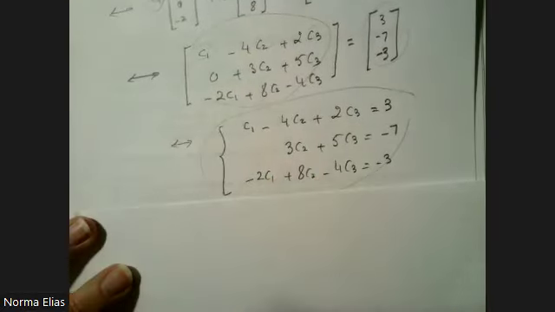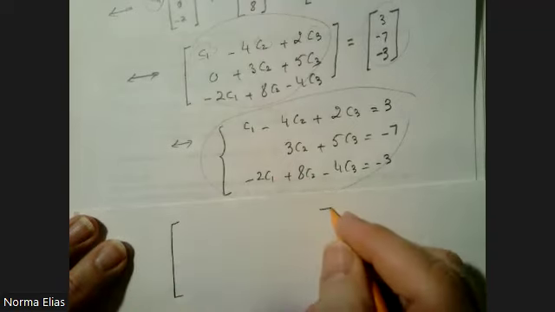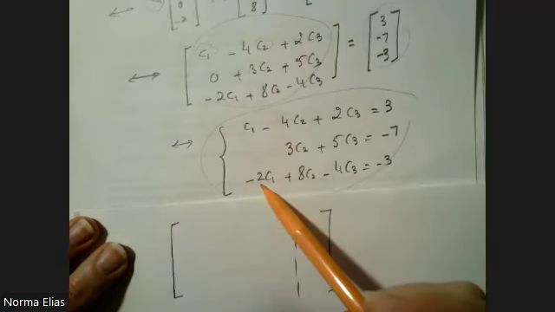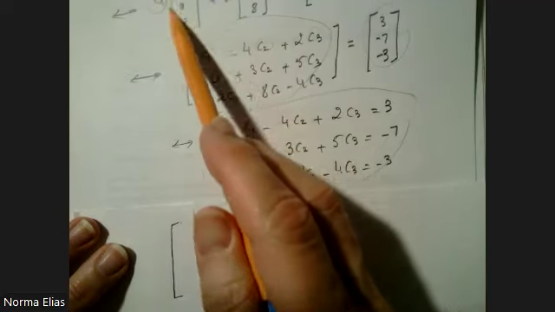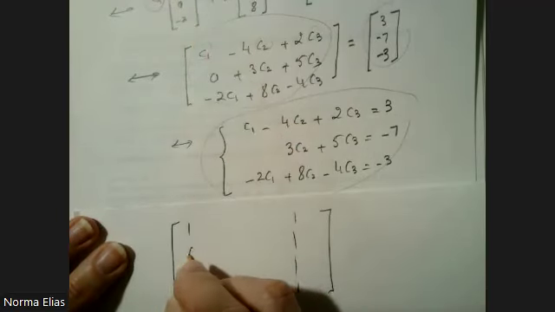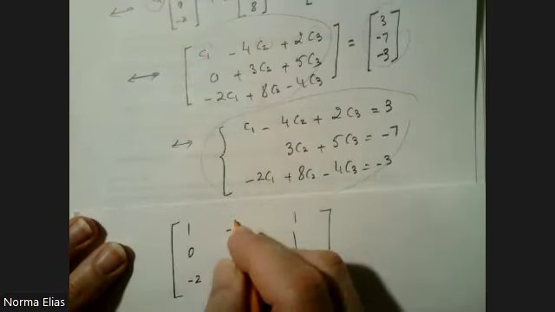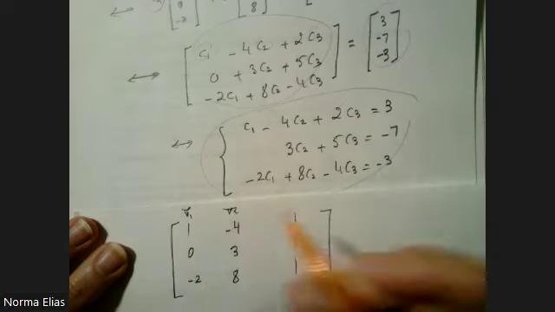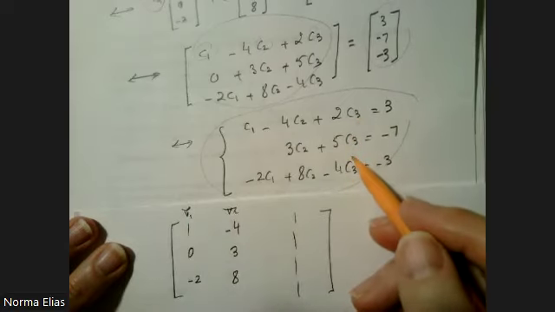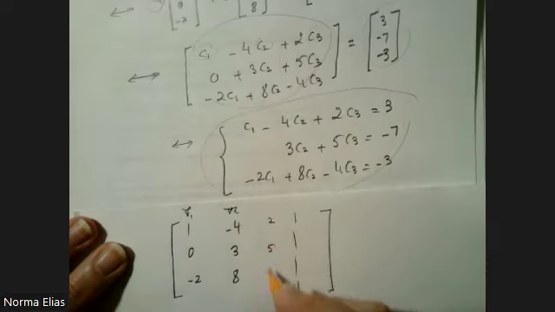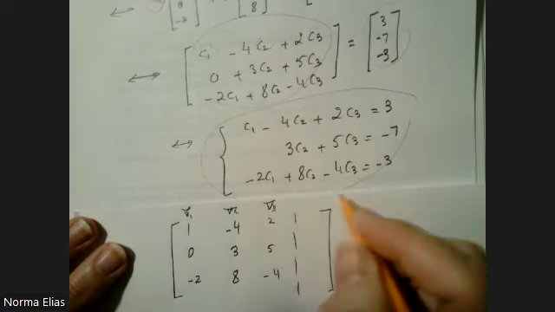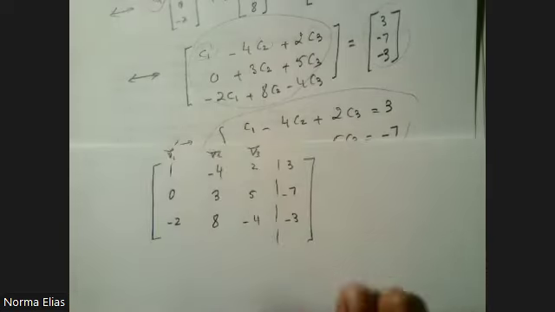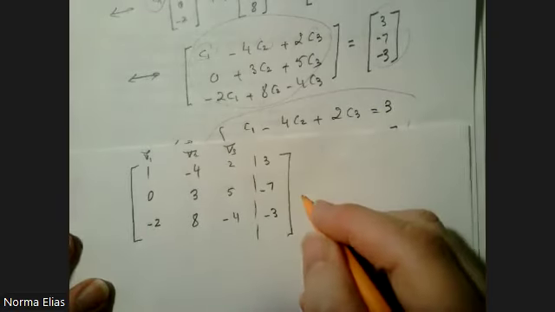And as I said last time, we should know the augmented matrix of the system. So the augmented matrix will be the coefficients of C1, which are nothing more than the entries of the vector V1. So this is what we have here. This is V2, because that's where the coefficients of the unknown C2 are coming from. This is V3, and this is 2, 5, minus 4. And finally, 3, minus 7, minus 3. So the whole problem will boil down to solving this.